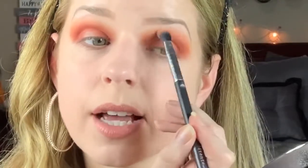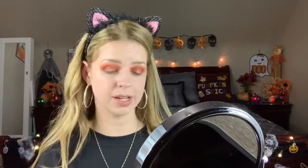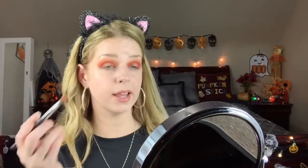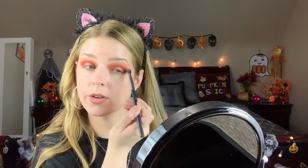If it lasts on the eyes all day and doesn't come off patchy, this could be my new favorite palette because these are definitely my kind of colors. I'm excited to try a look with these blues, but I don't think the blues would go with this copper pigment — though they could. Even this olive green, Martini Olive, I don't have anything like that in my other palettes. I have brighter greens in the James Charles palette but nothing like this. So I'm going to have some fun with that.